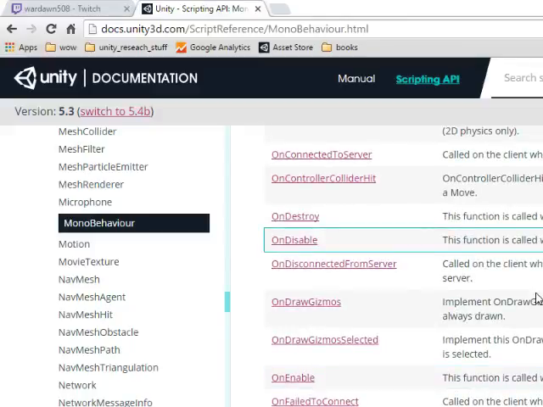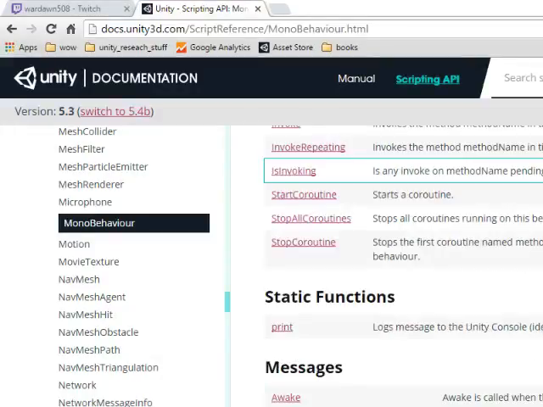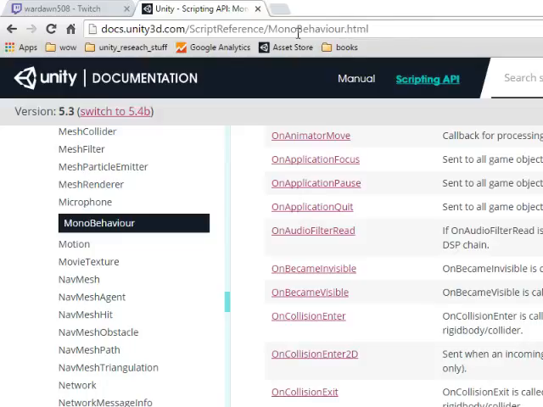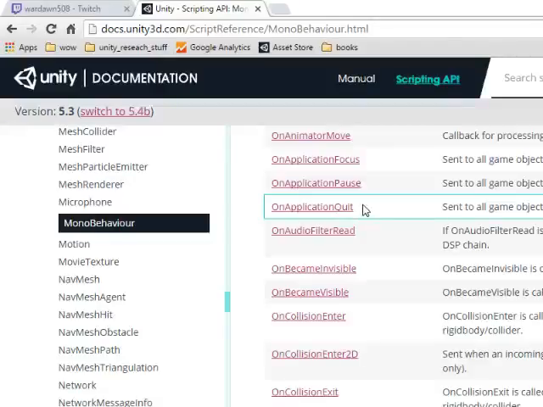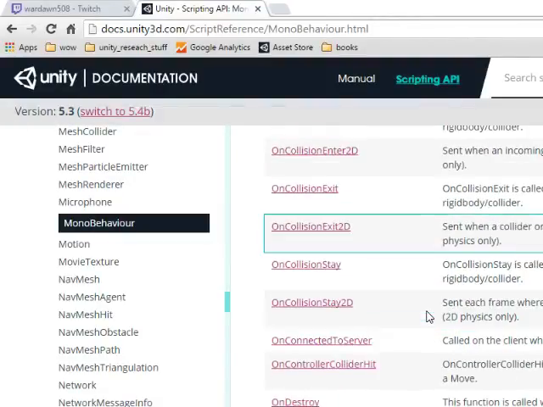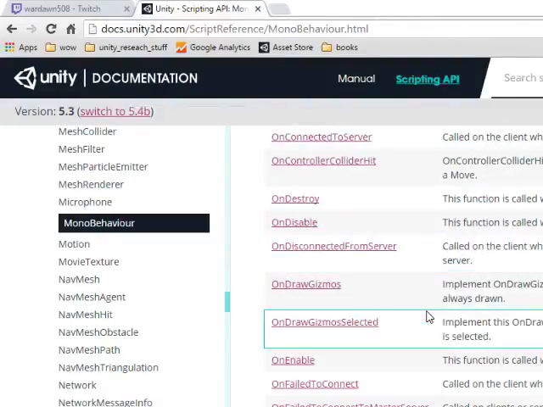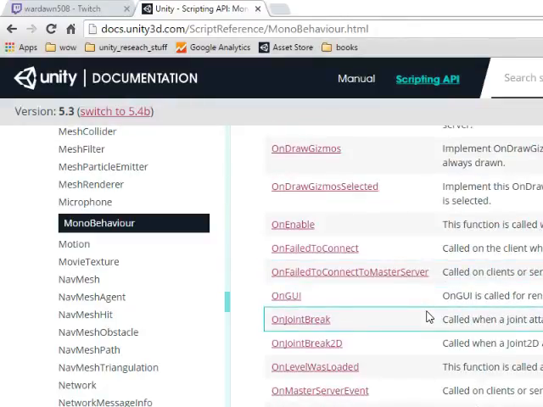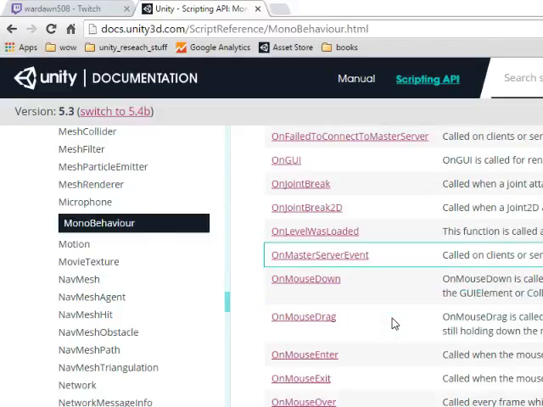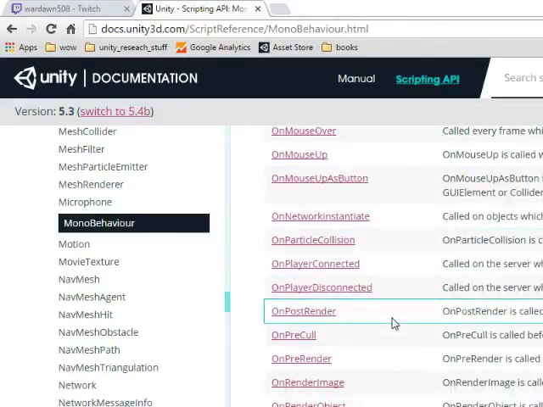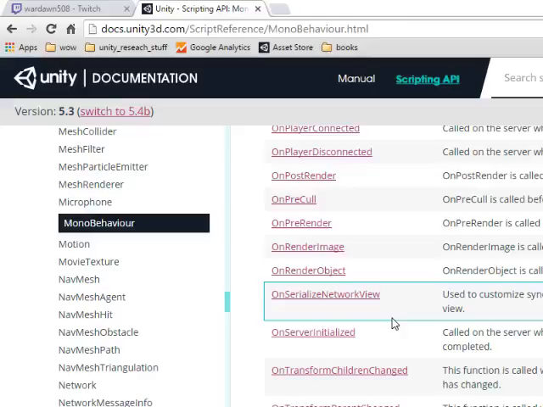Because I was going offline at first through the Unity editor and scripting references, it was giving me the offline version. The online version has more things on it. So if you're watching this and you're like, no, it doesn't, it's different, well, trust me, look.